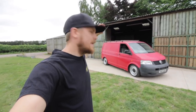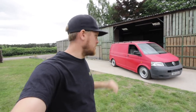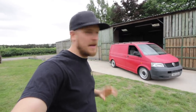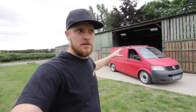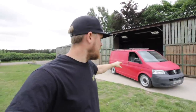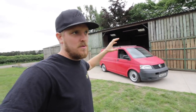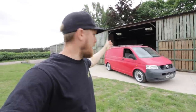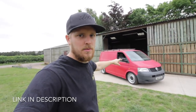There it is - the T5, as low as we can get it on a set of budget coilovers. It isn't exactly what I'd call low, but it's definitely lower than it was and it's a massive improvement over standard suspension on standard steels - it looks amazing. The wheels are 18-inch Amarok steels, 18x7.5, 5x120 stud pattern, ET45 - a direct fit, perfect. If I was keeping this I'd probably get them banded to fill the arch a bit more, but for the money they look absolutely amazing. Massive thanks to Paul at Tamar Wheels for sorting the wheels.